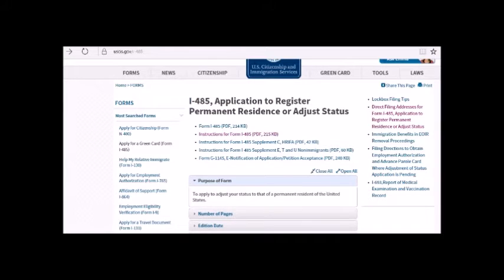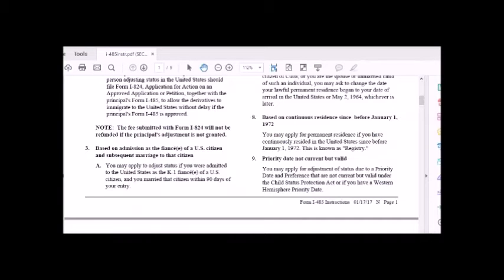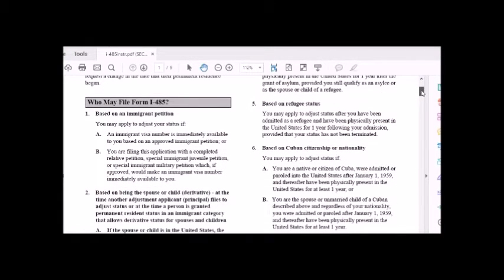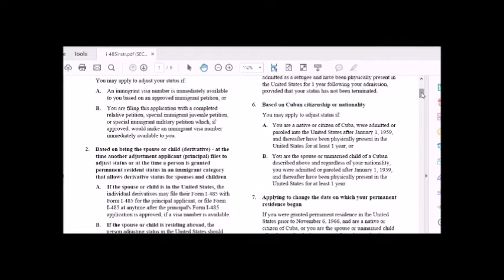Once you click on that, you will see this form right here. This is the instruction form.